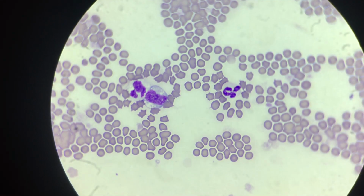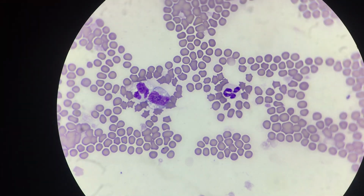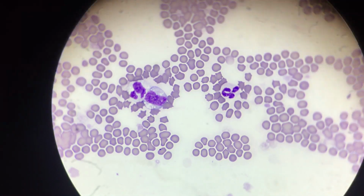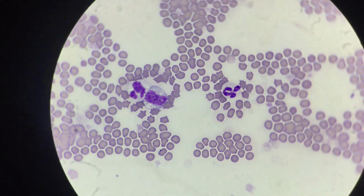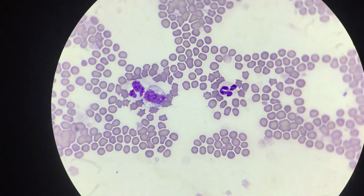So the thing to the right is what's called a segmented neutrophil, and those are part of your immune system that kicks up antibodies and helps fight off common infections or things that the body is already aware of and already knows how to fight off. And the thing to the left is what's called a monocyte, and those are another part of your immune system that helps fight against infections. Those are the things that will engulf foreign material or things that need to be destroyed within the body, and those are the main ones that take care of that.